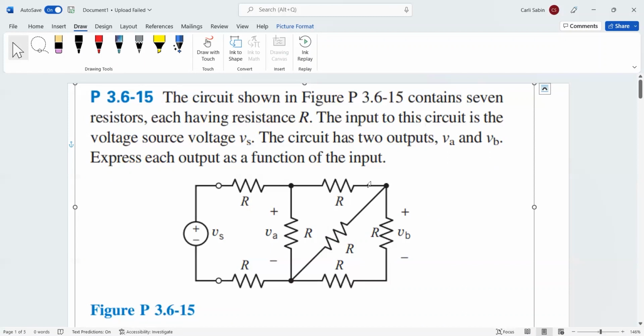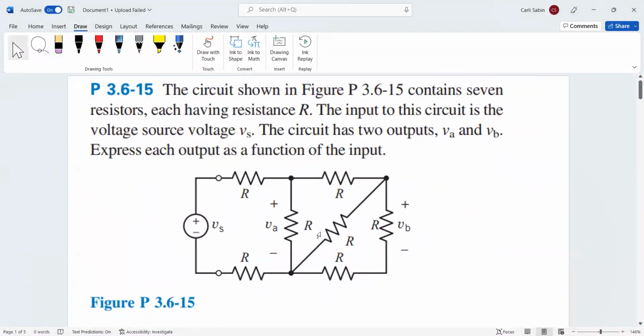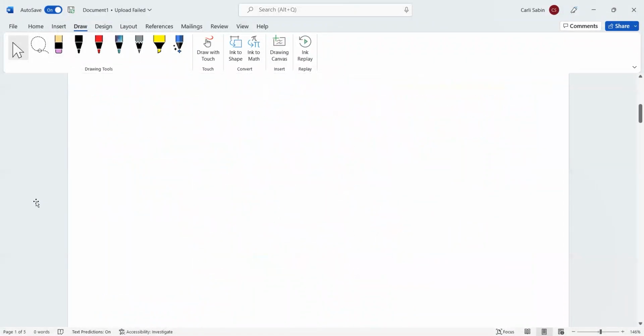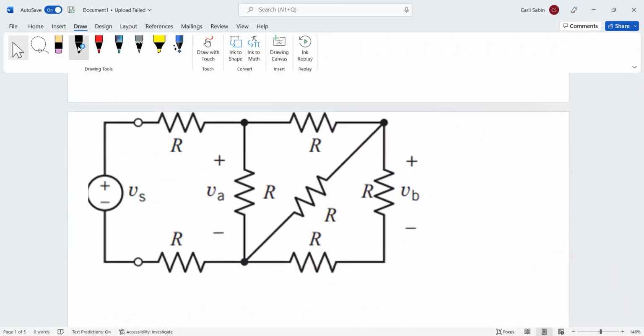So the first thing that we're going to notice here is that we have 7 resistors, but we don't know the actual value for them. But we do know that they're all equal and they're all equal to R. I'm going to simplify this circuit as I go, but you can also simplify them all to start off with. Anyways, to start this, I'm going to go ahead and label all of my resistors so I don't get them confused while I'm proceeding through this problem.